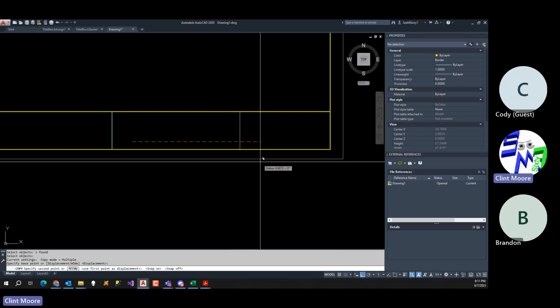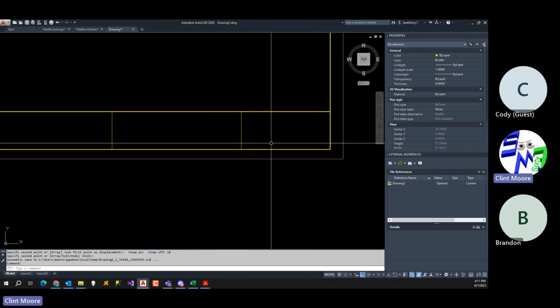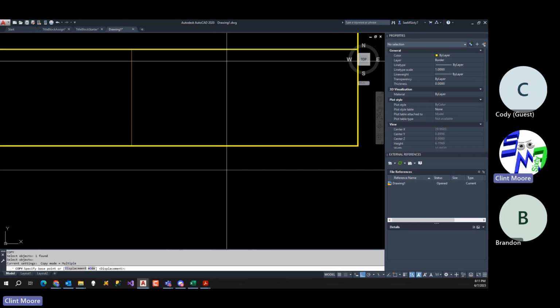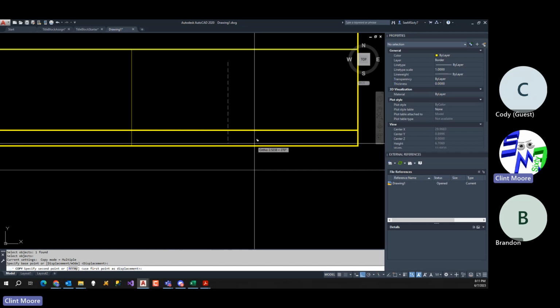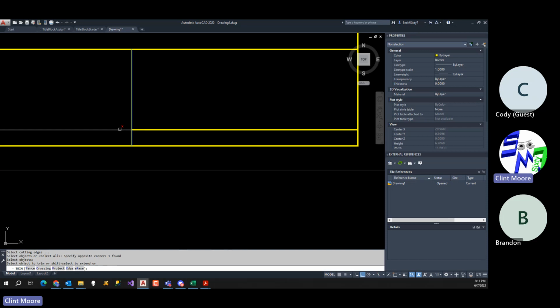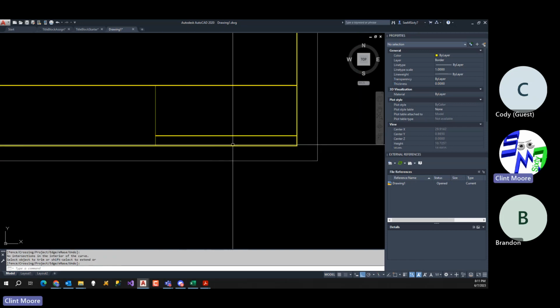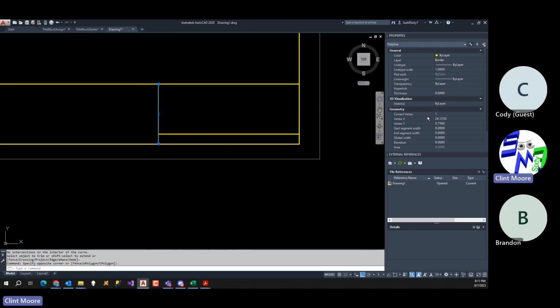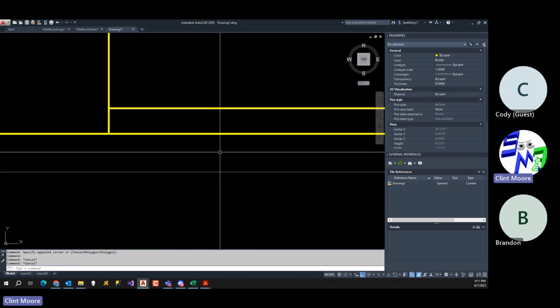All right, so I want to go with a good distance. I'm going to say 10 right there. Now I've got that. Now I can actually have a nice spot here where I can actually start placing some of my line work. All right, so now I can copy this line down, and I can bring it down to 2.5. All right. And then I can trim it here. And now I can actually put my drawing number and possibly a revision here and maybe some other miscellaneous like scale information in here. So I'm going to set this polyline here and I'm going to set that to 0.375, 0.03125 again. So my thickness is maintained the same.